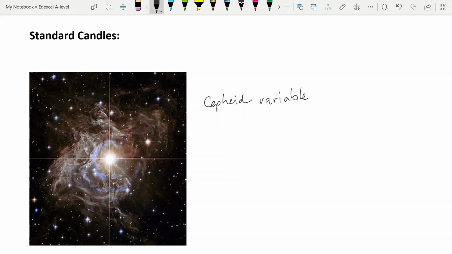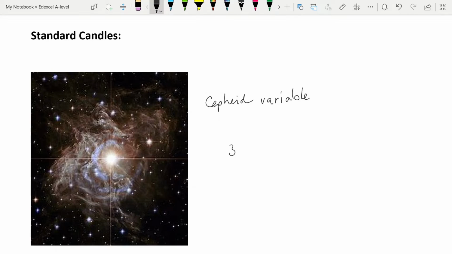So a Cepheid variable, as the name suggests, is a star whose luminosity varies with a particular time period. And what Henrietta Leavitt discovered was that the luminosity is proportional to that time period. So if you measure the time period, then you can figure out what the luminosity is. These have been incredibly useful in the study of the universe because Edwin Hubble used these, for example, to come up with Hubble's law, again in a future video. You can use these up to 30 million parsec, or 30 what are called megaparsec.